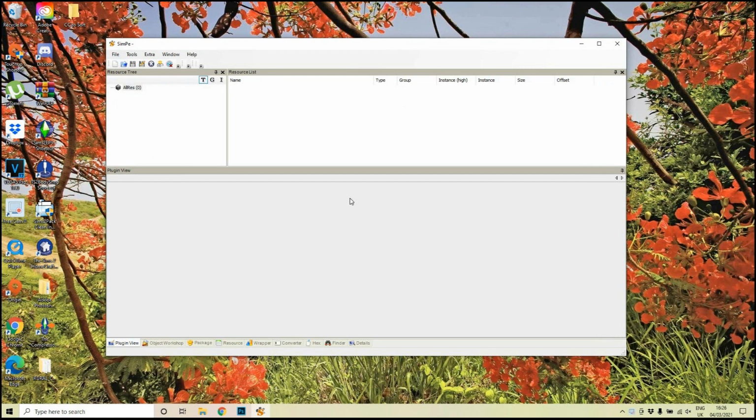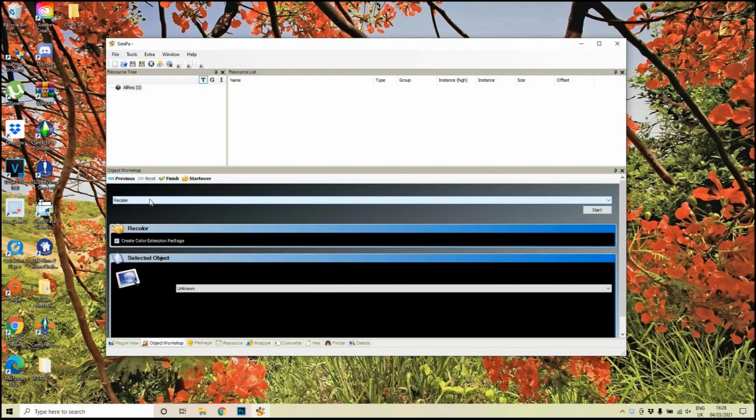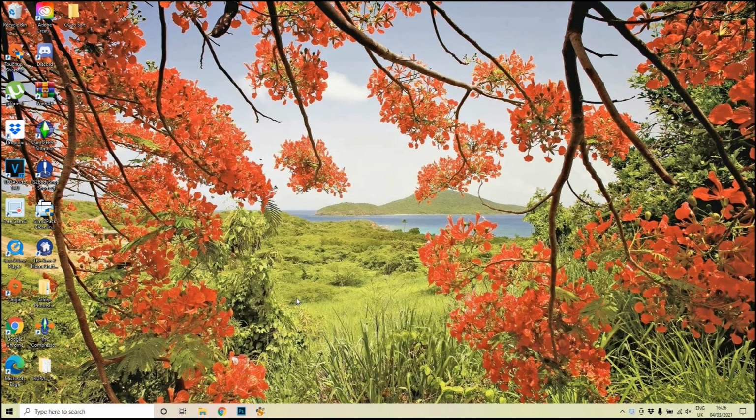Okay, so I finished doing all of my recolors. That took me about 15 minutes, I would say, to do all of them. And I am going to keep SimPE open. You can go ahead and click start over and close it, or just close it, or whatever you want to do. But I would recommend just clicking on previous and making sure that you're back on recolor, and then just minimizing it, because as I've mentioned before, it might be that you don't like a color or that you want to change a color, and so you want to replace that file. So I would recommend just minimizing it.